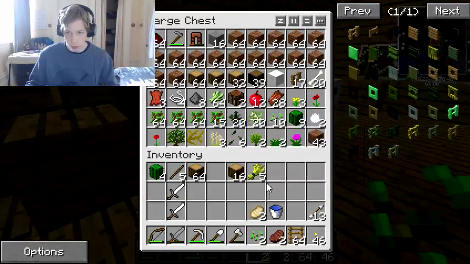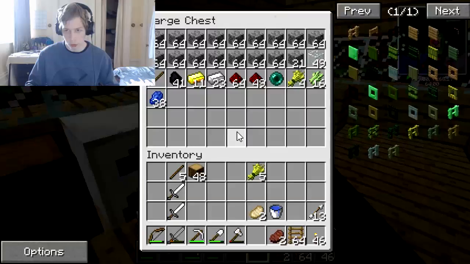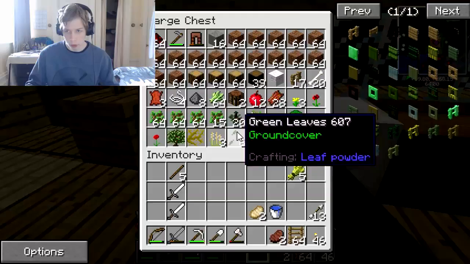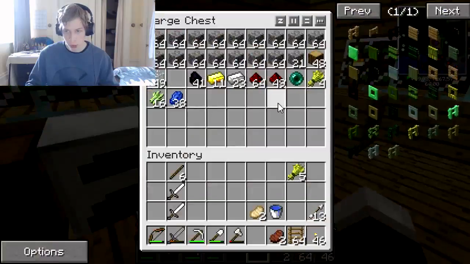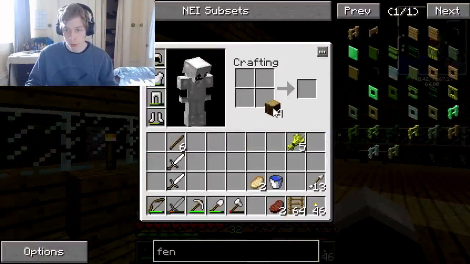Alrighty, so that's that business done. Put that on. Okey-dokey, cool. Alright, we do need that wheat though. Okey-dokey. Ooh, sorry about that. Okay. Do need some more sticks. Take care of that real quick. Bam. Sweet.